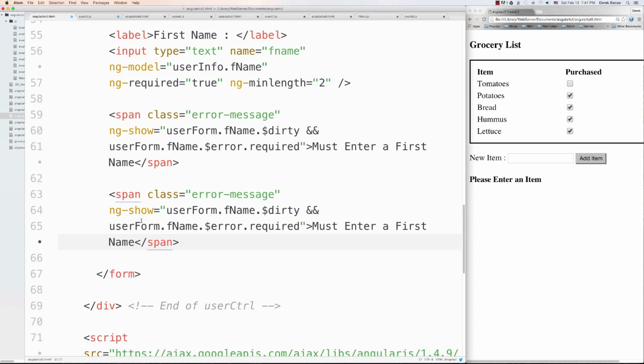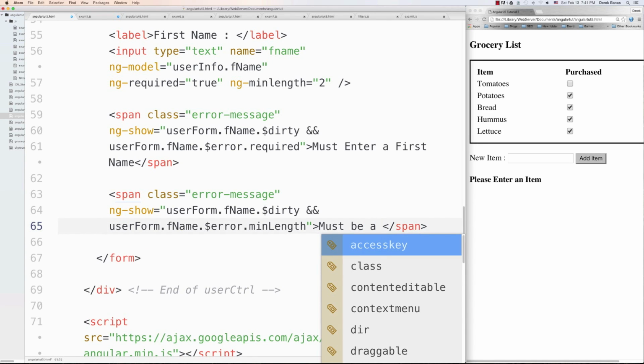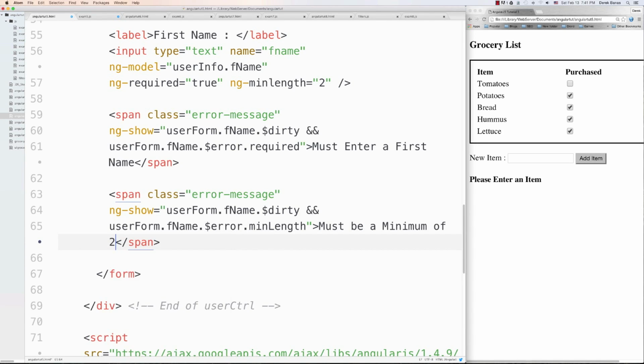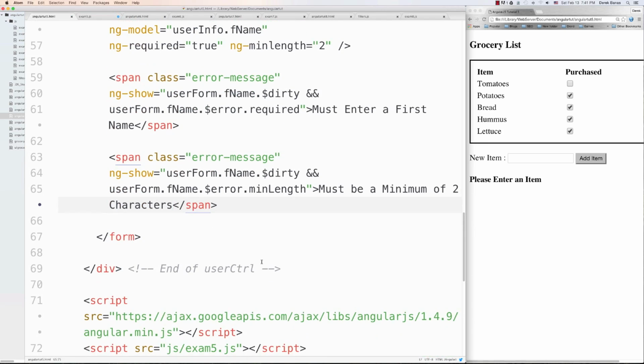We're going to check that it has been changed, and then down here we'll just go fname error, and the error that we're looking for in this situation is the minimum length requirement, and that's fine. And then we'll just say must be a minimum of 2 characters. Sorry if there's anybody out there in the world that only has 1 character in their name, whatever.